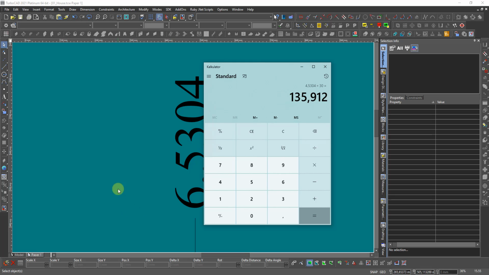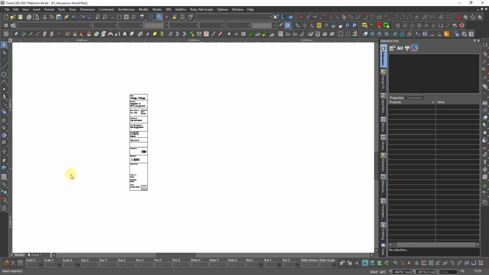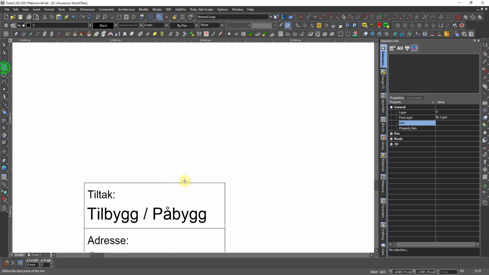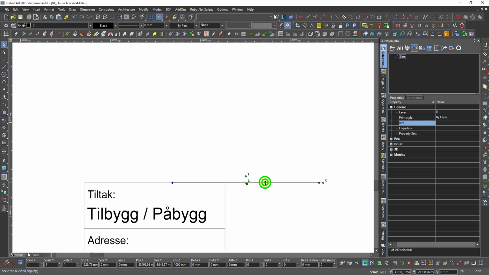I copy. Then I go to model space, and I will draw a line on there and over here. I will move this Y, control V, and enter.